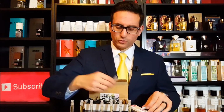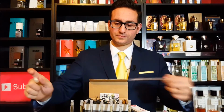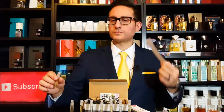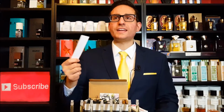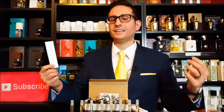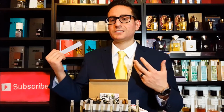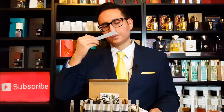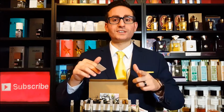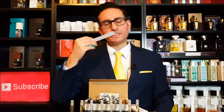And then we have just two more, unfortunately. Tobacco. Yeah. And I'm familiar with this one, right? It's great. It doesn't smell like the tobacco fragrances that you see on the market nowadays. It doesn't smell like the pipe tobacco, like Tom Ford's Tobacco Vanille. It doesn't smell like the dry herbal tobacco like Tabaron by Creed. And it also doesn't smell like the smoky, smoked tobacco like Bois d'Ambry. And there's a warmth to it. It's deep. It's multifaceted.